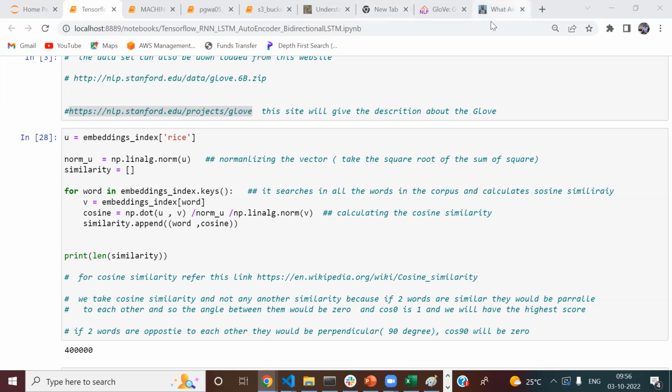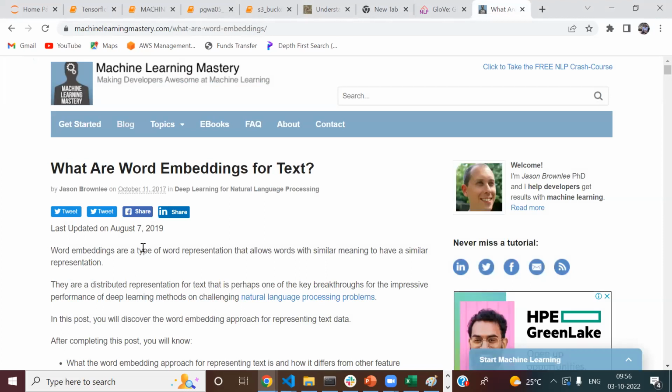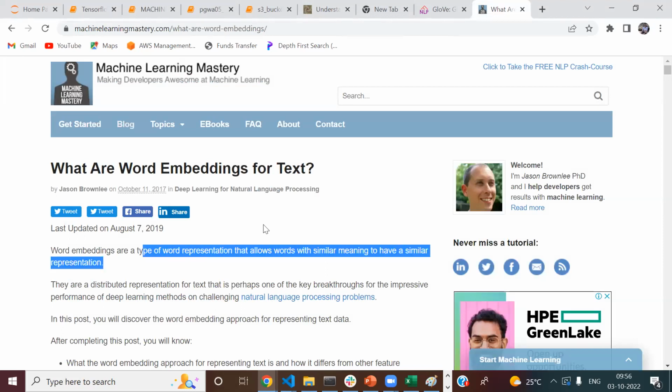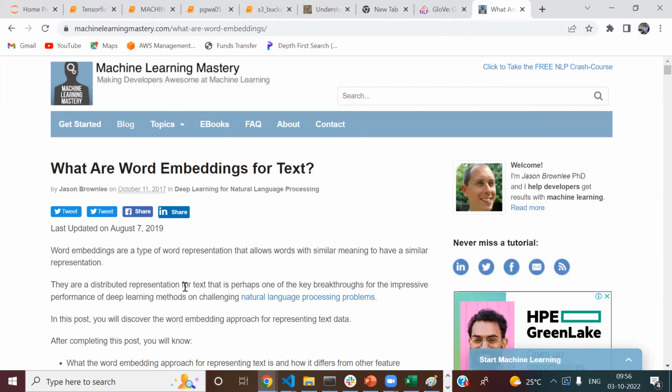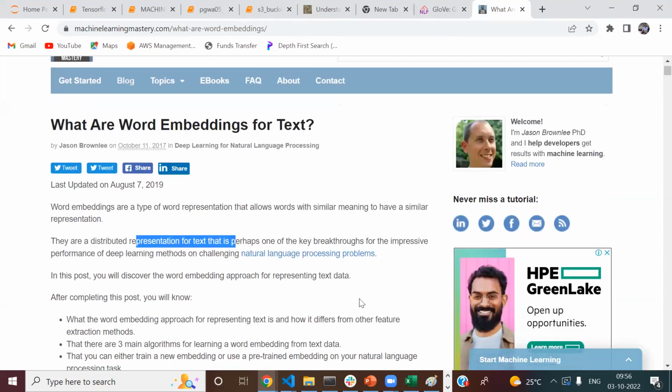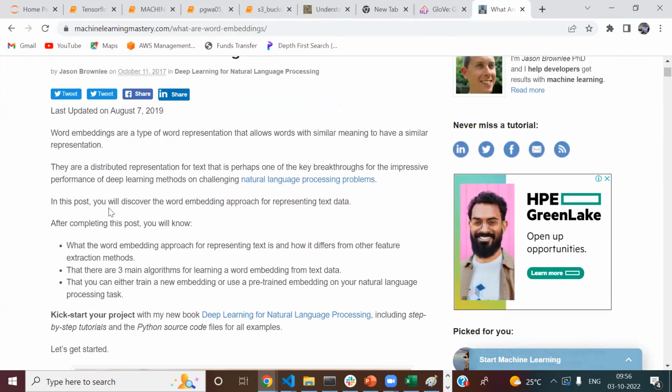But what are embeddings? Word embeddings are a type of word representation that allows words with similar meaning to have a similar representation. They are a distributed representation for text that is perhaps one of the key gateways for the impressive performance of deep learning methods. Okay? So instead of using TDM, we use embeddings.